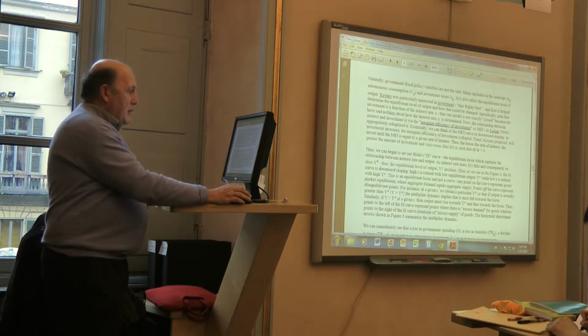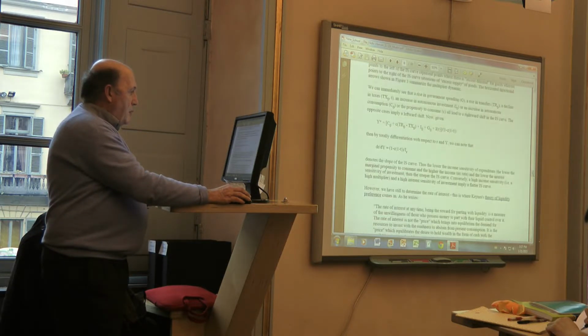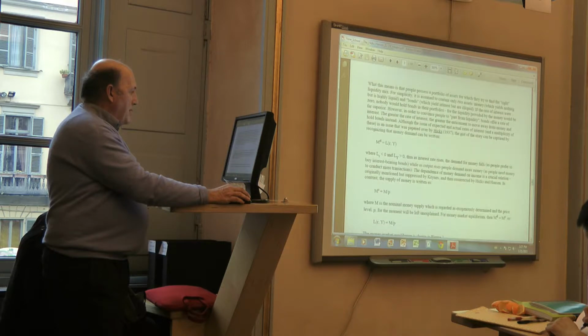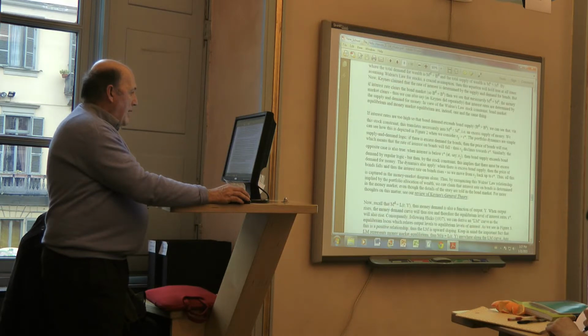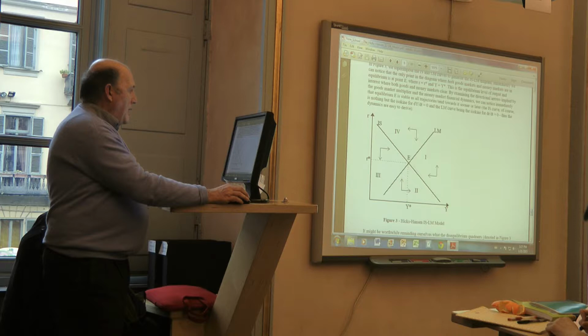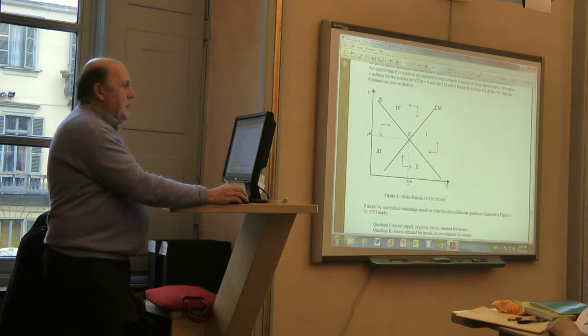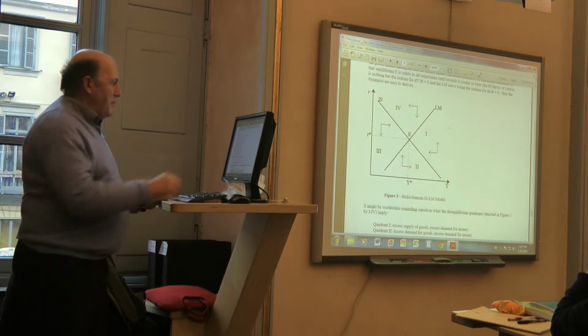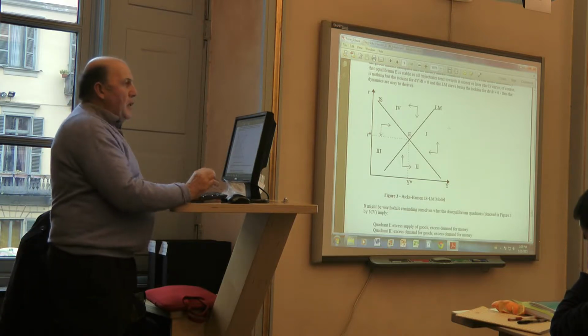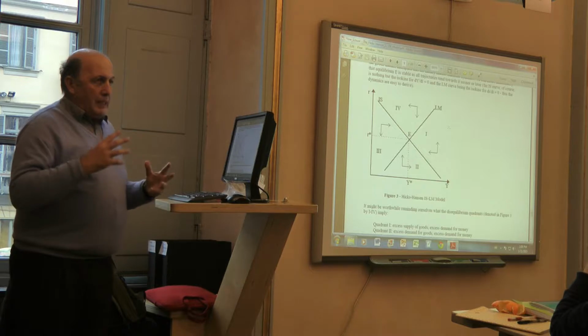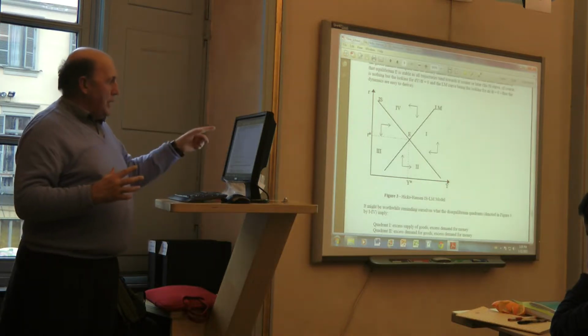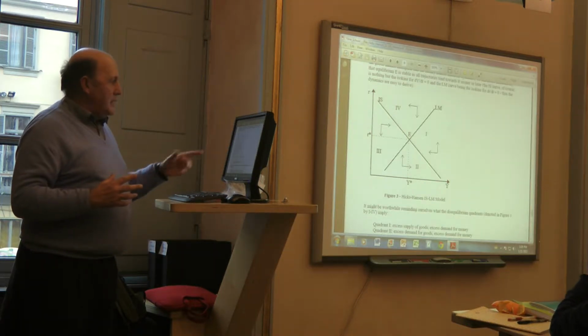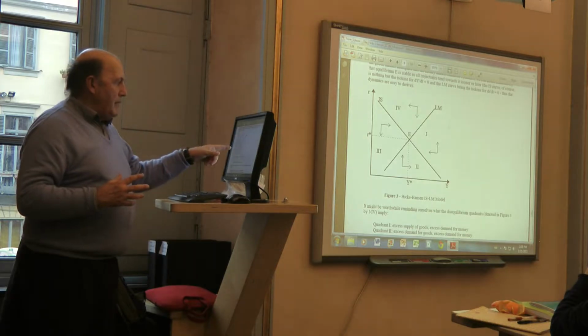That's the IS curve somewhere here. This is IS. The IS curve must be somewhere here. The paper here goes through a lot of detail, but that's basically it. Once you put together the savings and investment relations, you get this IS curve, which defines the savings and investment relation.